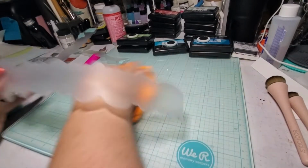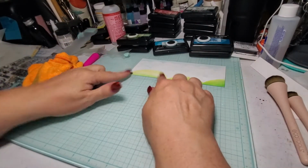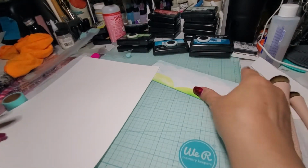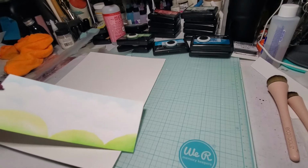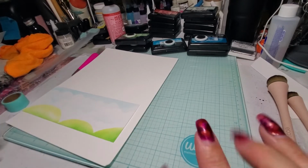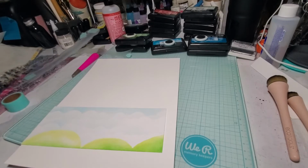Okay, so we have this little area. Now what I want to do is pop up this hill. We want to add some dimension, so I'm gonna get, and I apologize, this is just 80-pound Neenah Classic Crest cover. You can find that in the Nancy Stamps Amazon if you follow her. This is the Solar White, and it's like 250 sheets for $30-some. If you can't afford that, Walmart does have some smaller packs in Neenah for like $10 and $12 for the 60-pound. It works just great too. It's just not as thick, of course.